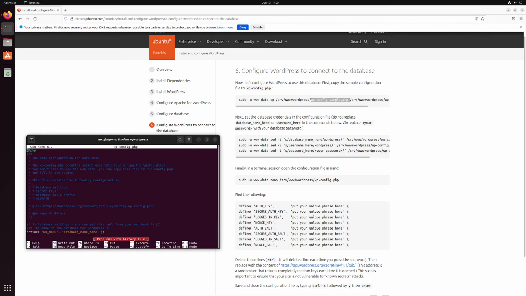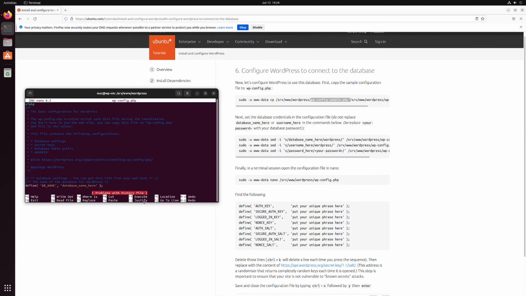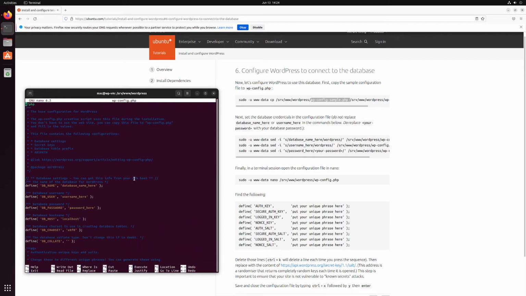And the first thing we're going to do is change the database name to WordPress, the username to WordPress, and we're going to put our password into it. So here we go. In here, let's just give ourselves a little more room. And we can't use the mouse, but we can use the arrow keys to navigate.